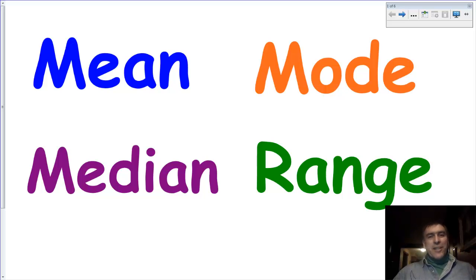Hey, grade sixes. We're going to be talking about the three M's in the R: Mean, Mode, Median, and Range, and how we use that in interpreting data, all the information that we're given. But before we do, let's take time for a musical interlude. Watch this.